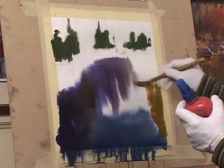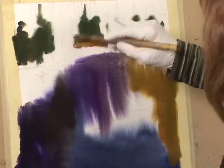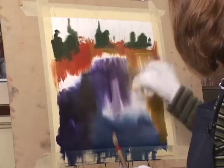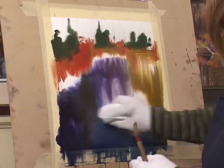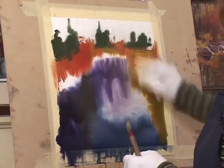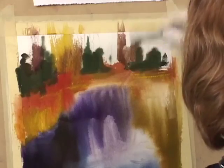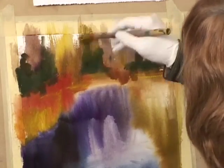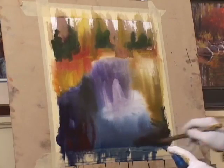So this initial wash shape here is really loose, okay? Another nice thing you can do with this is you can come in here while it's damp and just carve out shapes. I'm not worrying about the shapes of the trees in particular because I'm going to come back in the negative space, work my sky in here anyway. So I'm just sticking this in.